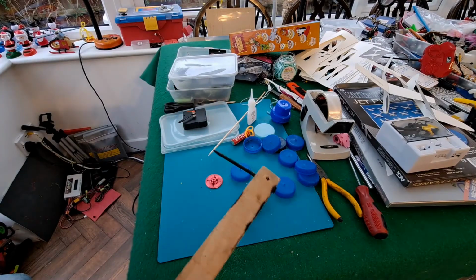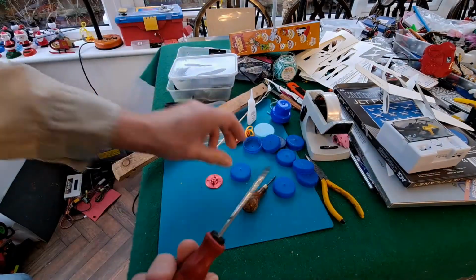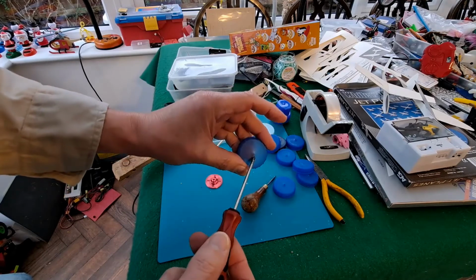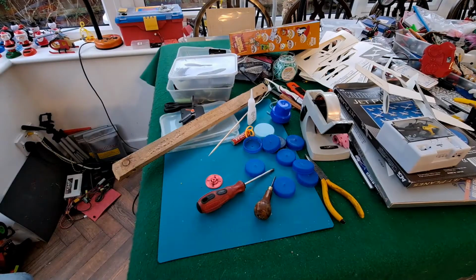If you haven't got a nail on a stick, then you could use any pointy instrument to just make that hole bigger. I'll go and try my nail on a stick though. It will make a bit of a smell, so I'll have to open the door in the kitchen to let the fumes out.